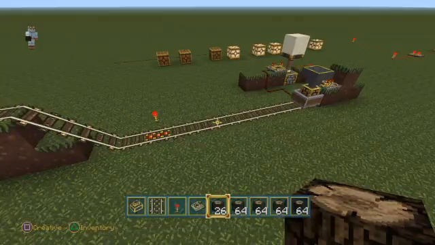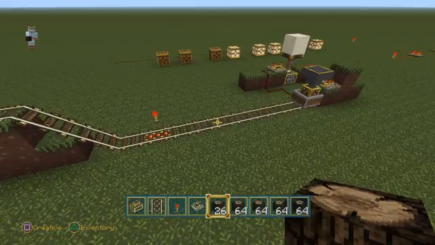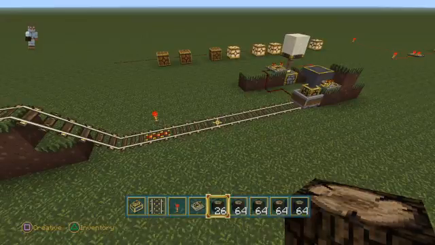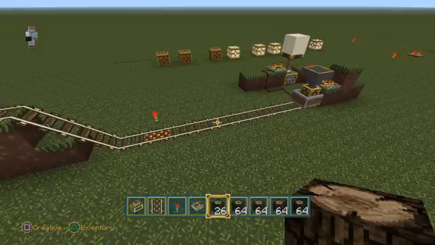Now this leads to a slightly more complicated one, and this is a filter. If, for example, you wanted to toss a whole bunch of items into a hopper or to a chest, and you wanted to filter out each of the items and put them into separate chests for you, or let's say you're mining and you don't want to go through the trouble of looking through each chest.